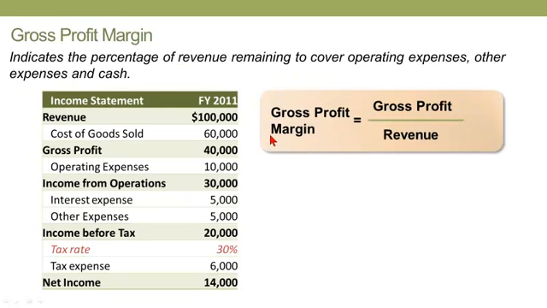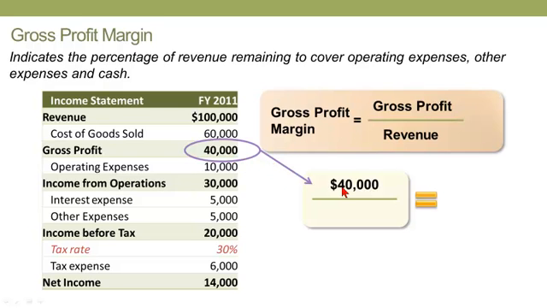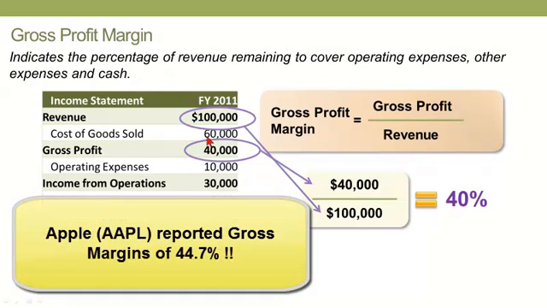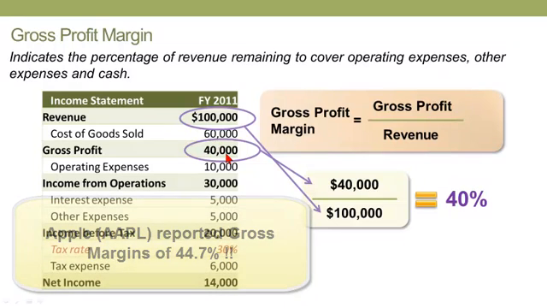For the first four ratios, it's really almost one idea — we just move down the income statement. In each case the denominator is revenue, making this almost a common-sized ratio approach. Gross profit margin takes gross profit of $40,000 divided by revenue of $100,000, giving 40%. This is of keen interest to analysts because it reflects the profitability and pricing power of the company. For example, Apple just announced stellar quarterly results including a 44.7% gross margin, its highest in 15 years, confirming its pricing power in the marketplace.